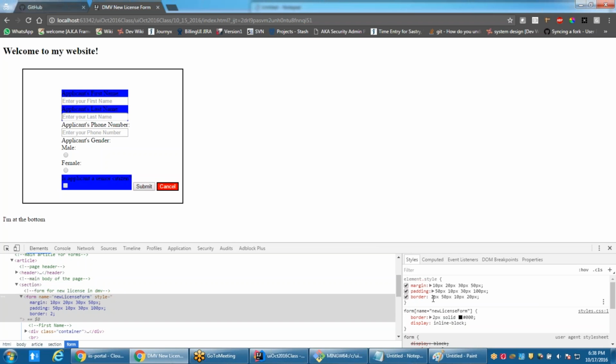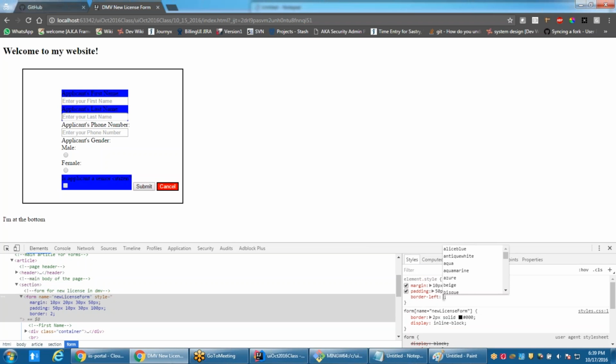So when you write one line like this, the border will get confused as to what you are talking about. Are you saying that the style is 50 pixels? Or is it the color 10 pixels? I'm confused. So when it comes to writing the border, we have to define each side separately.